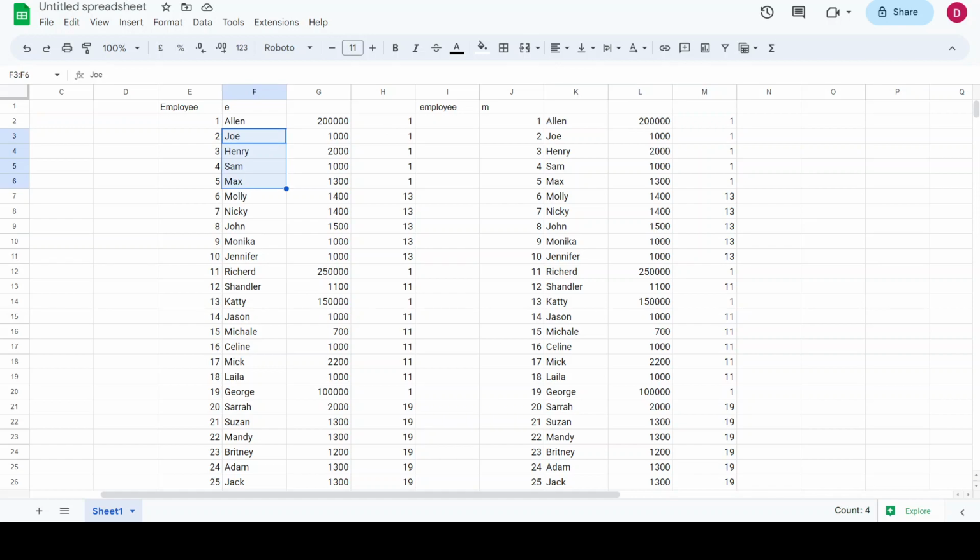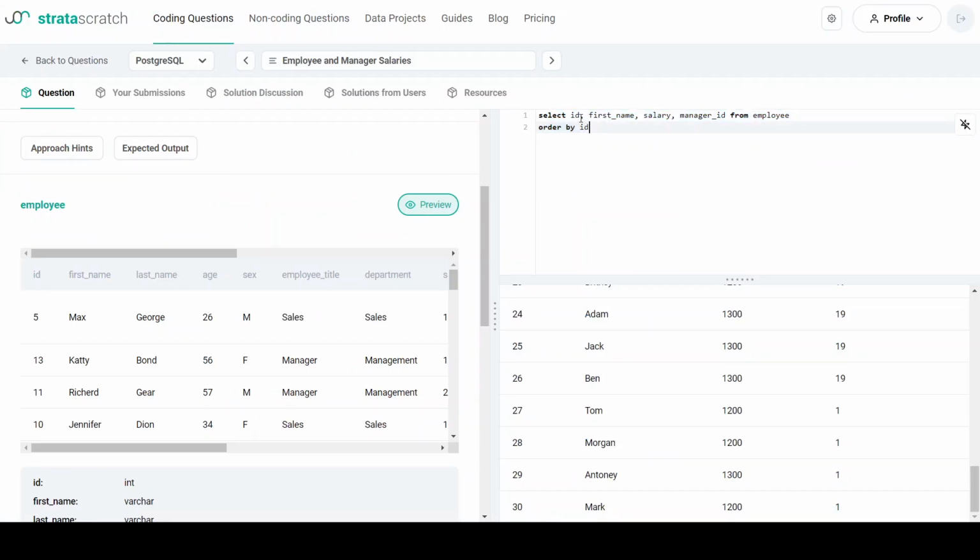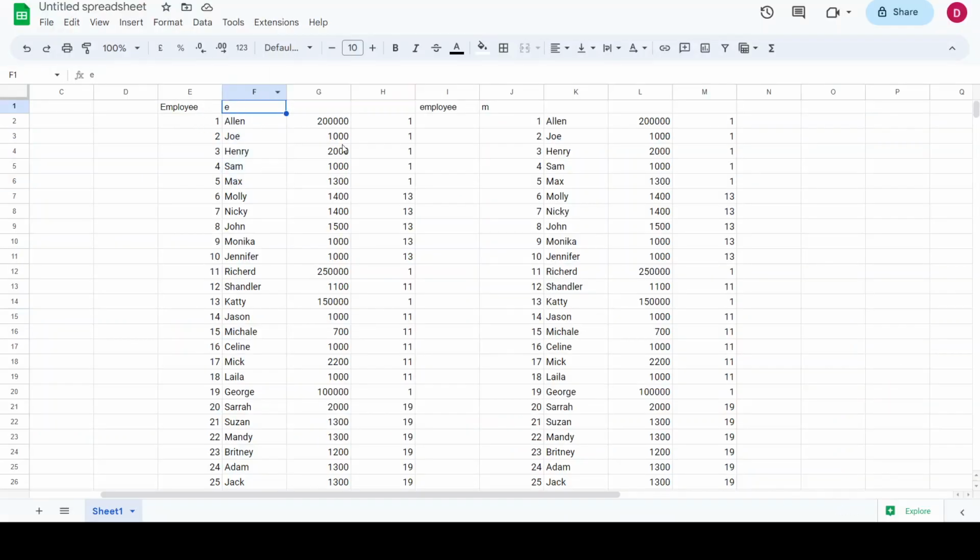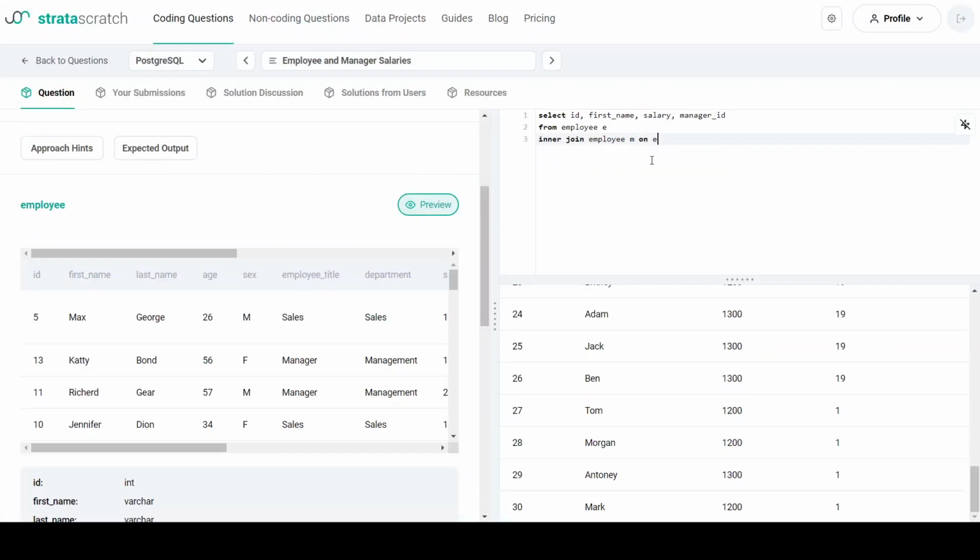So let's look at it in action. We'll call the employee as E, and then we will do an inner join on employee again as M, and we will do a join on E dot manager ID and from M we'll pick the ID.